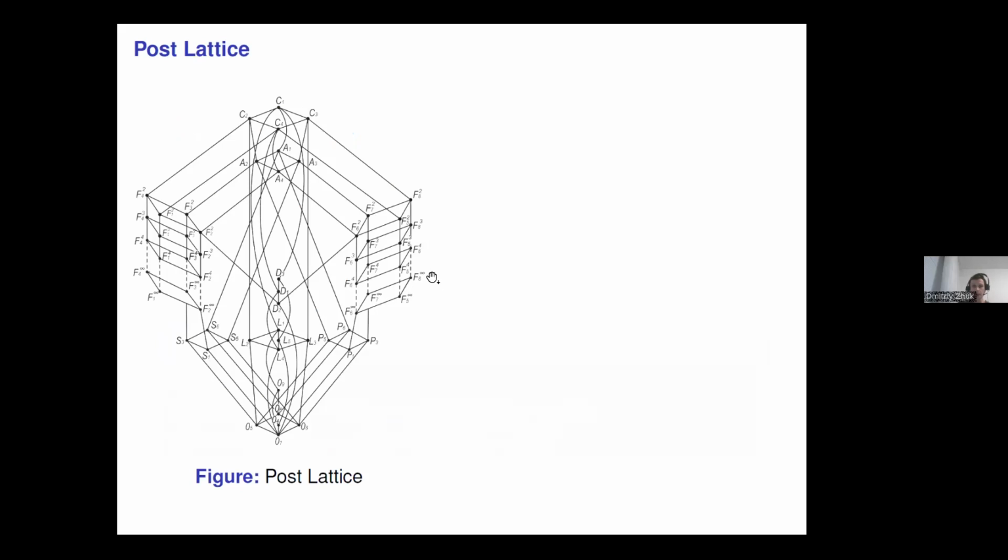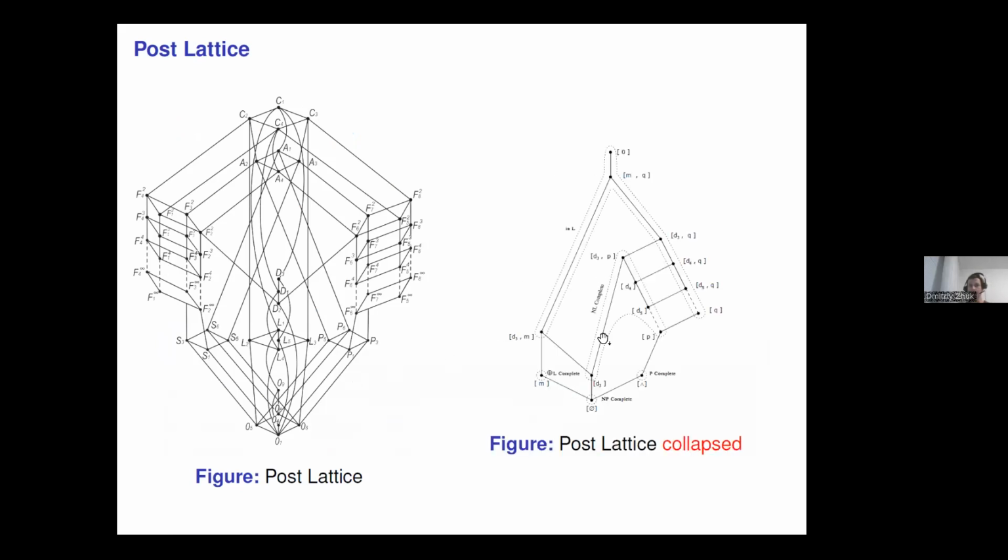Okay. Let's go on. This is done by Albert Vucaj and Manuel Bodirsky. They took Post's lattice and they collapsed it using minors. And that's what they obtained. And it's amazing that, okay, this is a smaller lattice. And in this lattice, we still have all the fundamental properties that we had in Post's lattice.